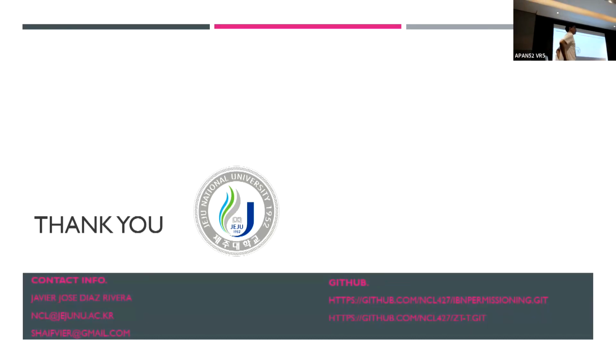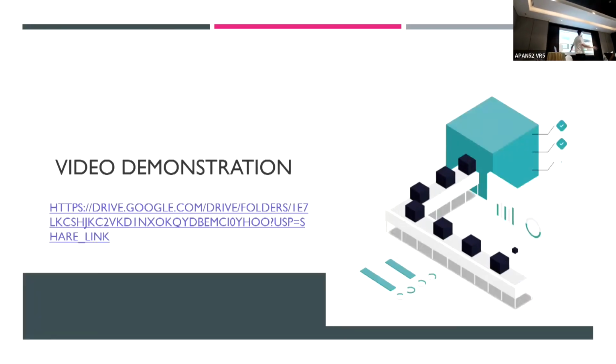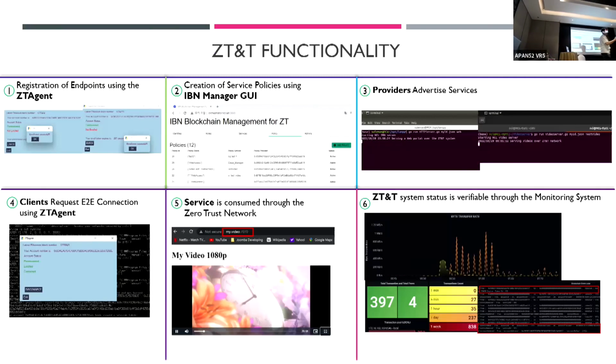I have a question. Are you using the private blockchain or public blockchain in this system? I'm using blockchain. Public or private? Ethereum. And my second question is, did you try to verify the transaction over the blockchain? What is the performance of that? How long does it take if you want to put the authentication?